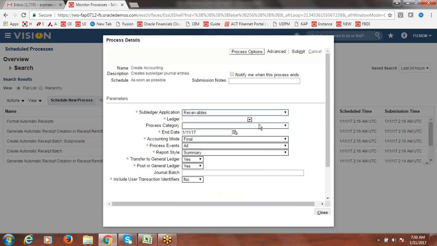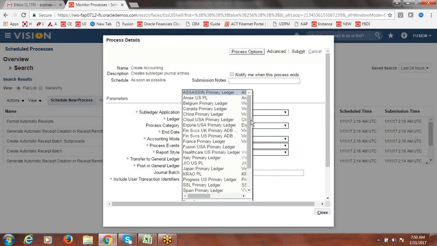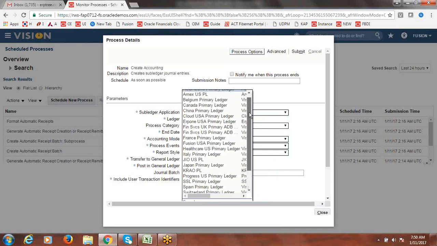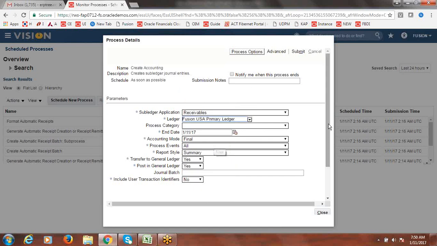Say for the receivables, the ledger, Fusion USA primary ledger, transfer to general ledger as post in general ledger, yes. Okay, done.